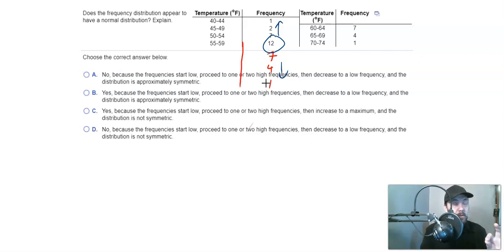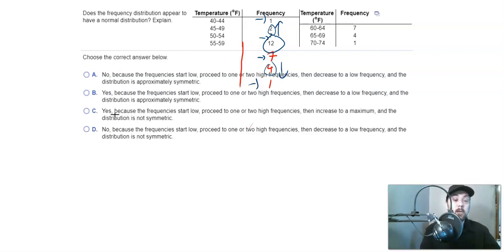It's not perfectly symmetric, but you notice this is a 7 here and this is a 7 here. That's exactly symmetric. This one's a 4 and that one's a 2. So there can be blips like this, but then these are both 1s. So that's highly symmetric. It's not perfect, but it's highly symmetric. So there's a peak in the middle. It's low on the ends and it's fairly symmetric in its distribution. And so that is what a normal distribution will look like.